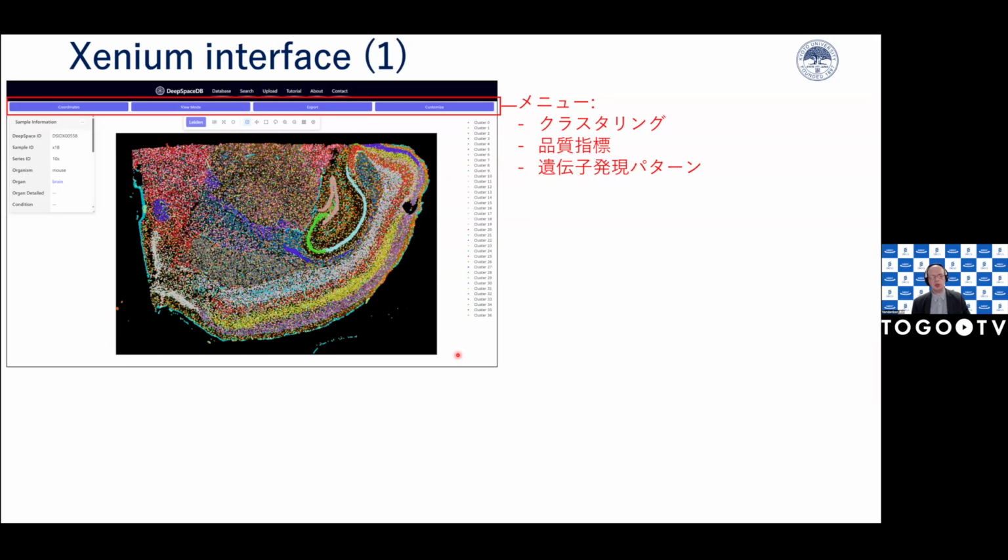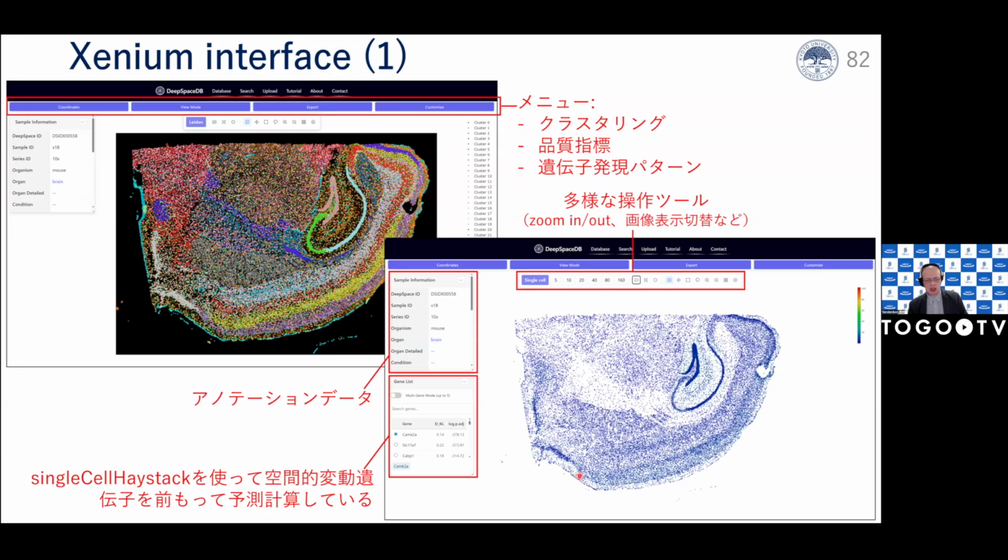Okay, so this is the end of the Xenium part. Because it has so many cells, we made a different interface compared to Visium, but it can do the same thing. You can visualize the clustering, check the quality indicators, show gene expression patterns, and see the metadata. The spatially variable genes have been pre-calculated.